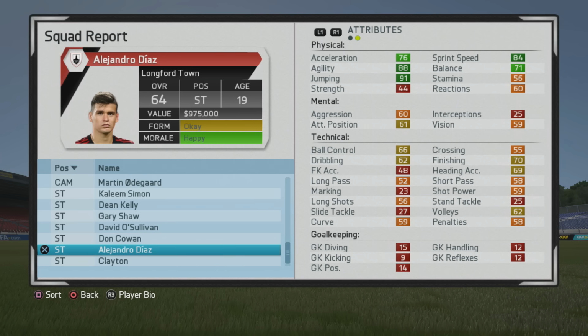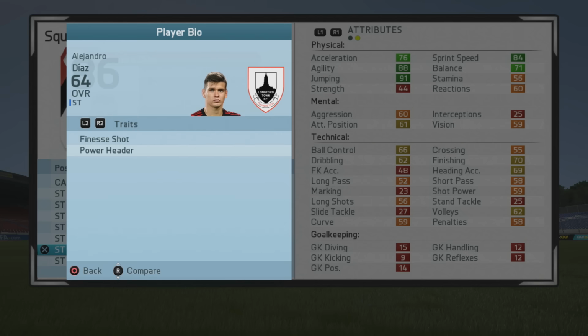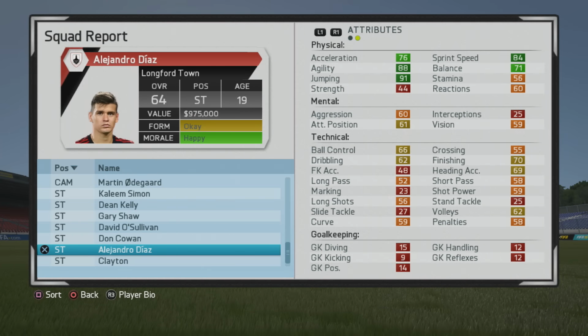The 19-year-old striker starts at 64 overall and has some good pace at the moment. His finishing isn't too bad, 70 for a 64 overall. He is 4-star weak foot, 3-star skill moves, 5'9", right foot with high-low work rates. He does have the finesse shot trait as well as the power header trait.